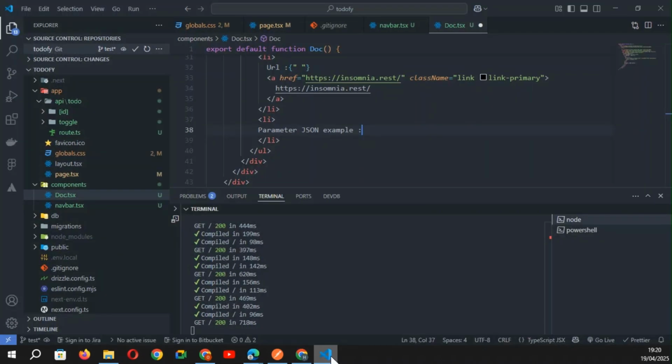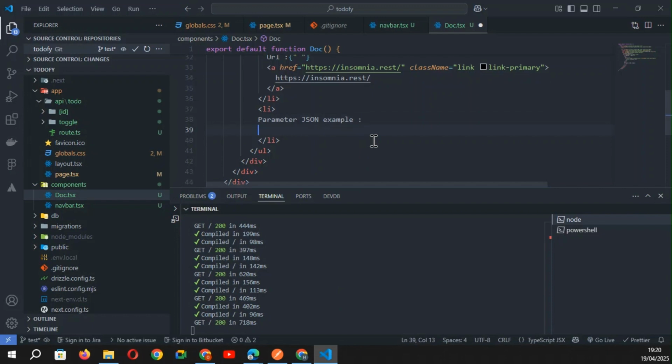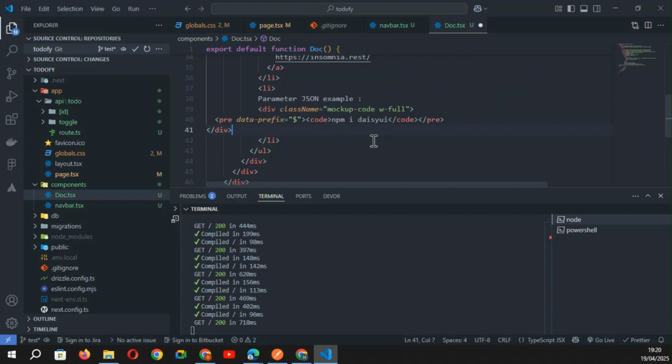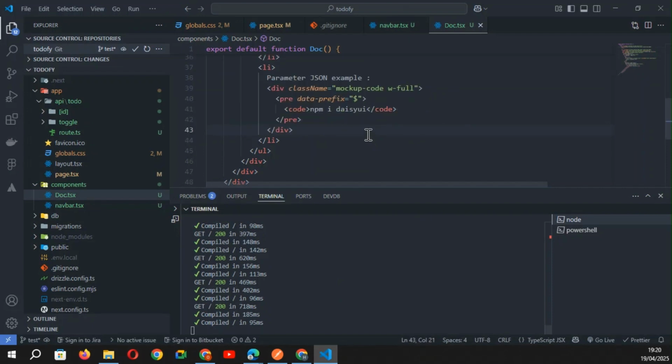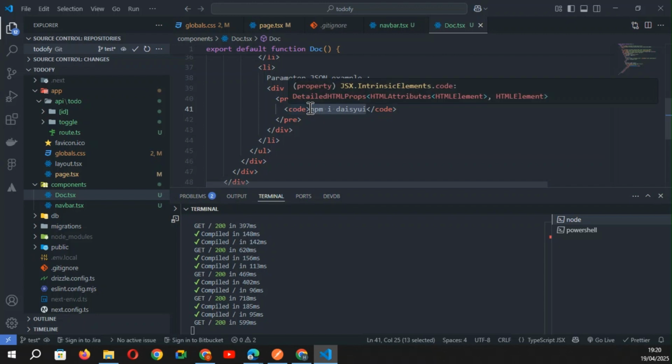I copy, and here I paste. So when I paste, I can modify just a test to have a content as a JSON.